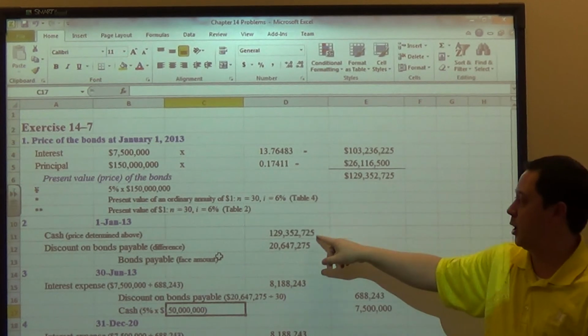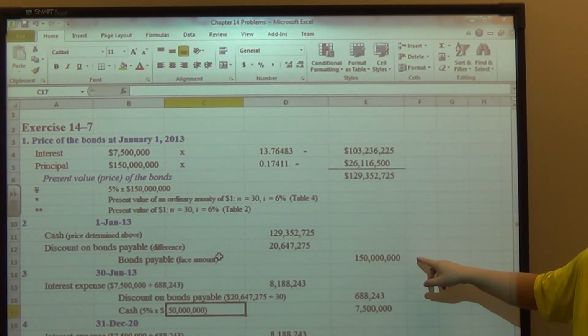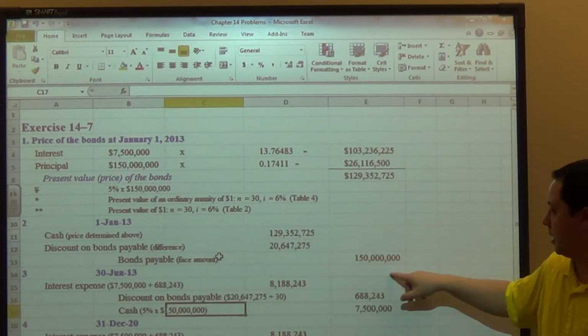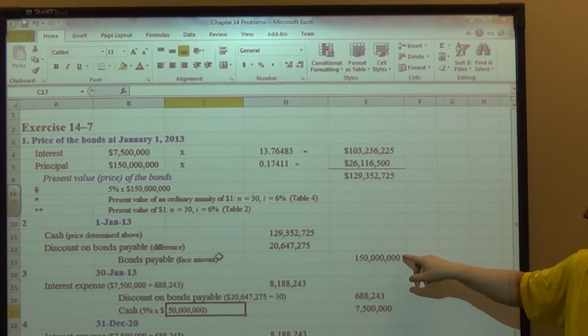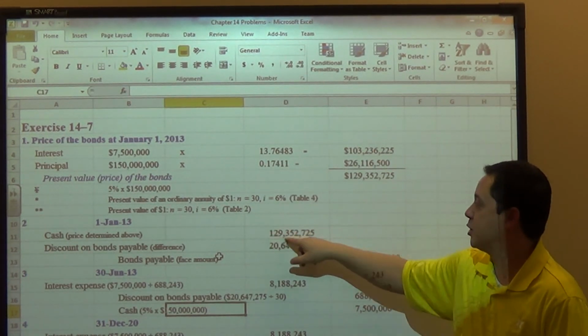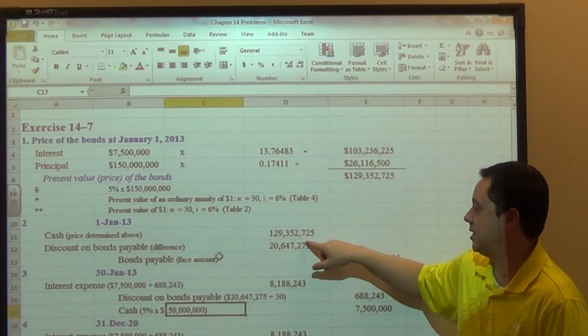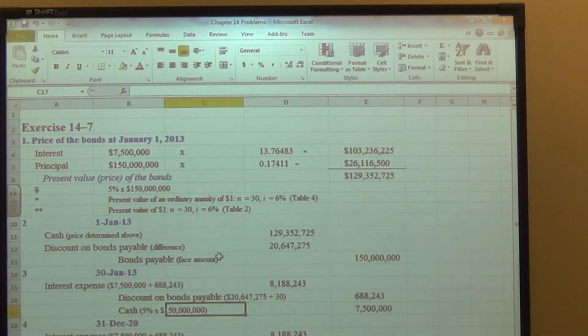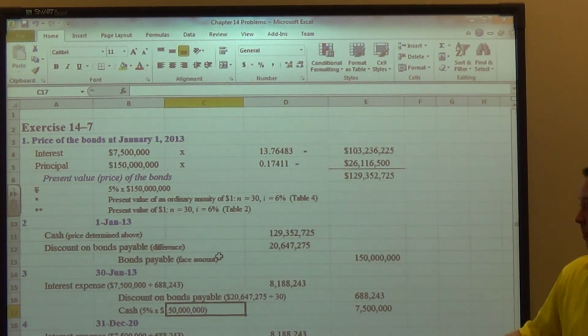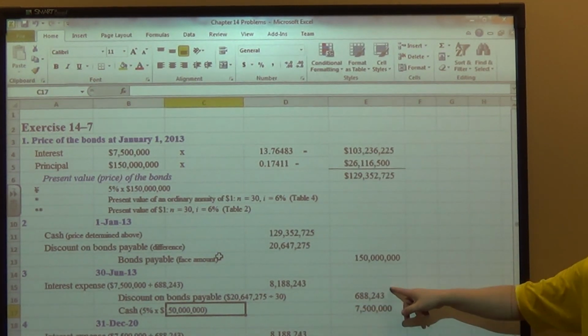And then basically what you're going to do is take out the discount there. So this is the purchase price of it. This is the bond payable, excuse me, that's what you have. This is your purchase price, what you paid out. And this is the discount that you got on it, which is 20 million there. To figure out then what our discount would be amortized over the 30 payments, we just divide it by 30. And that gives me the discount here.